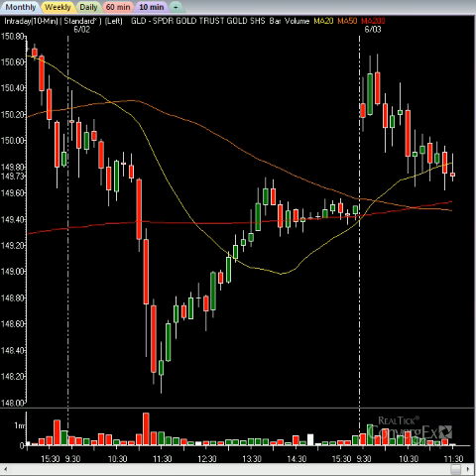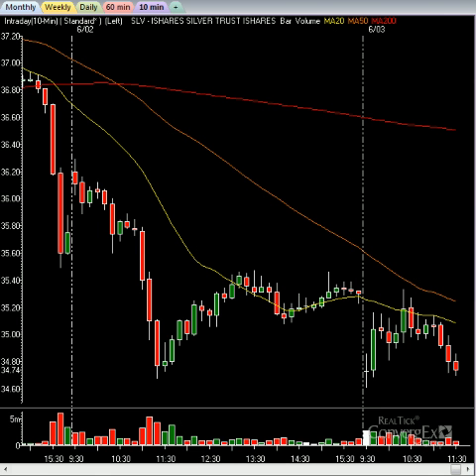Let's take a look at the GLD — this is gold today. The GLD is off the highs but it's still positive, which makes sense as the dollar is lower today — that's going to have a little upward pressure on gold. Silver, on the other hand, is down today. Silver is also an industrial metal — they use it in the production of batteries and cars and so forth. If less people are working and getting jobs, there's going to be less demand in the industrial venue for silver, and silver is dropping today.